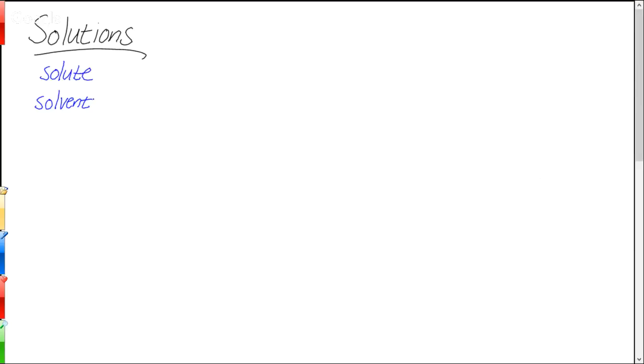Maybe, maybe not? Yes? Okay. So what is the solute and what is the solvent? Anybody have a good working definition that you use of those? Yeah, it has to do with dissolving. So which one is dissolved in which? Yeah, solute is dissolved in the solvent. So really the only thing that's identifying about these two is that there is less of the solute and more of the solvent.